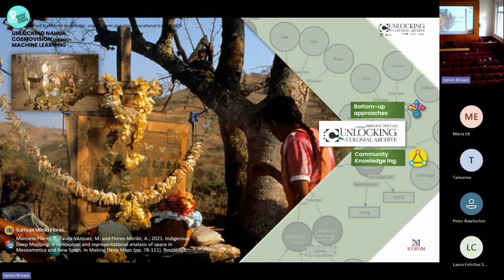So, for example, this is the lienzo of Petlacala, which is actually placed in the hill of Xixtepetl, and in there they put the lienzo, which is the original one, to make petitions for rain. Also, on the top left, we can see that the Motorpot, they use it in ceremonies as well. So these are live documents that actually are performative. You use the document to actually recreate the events.